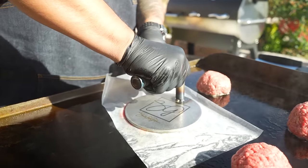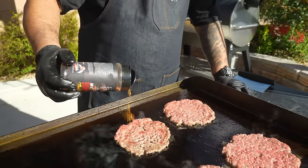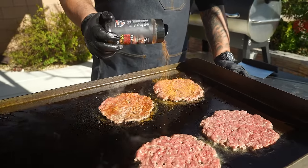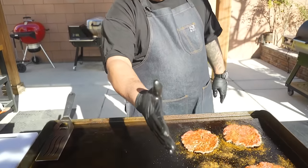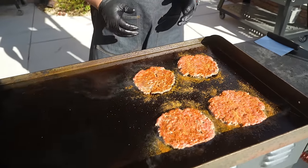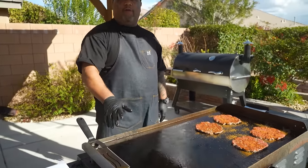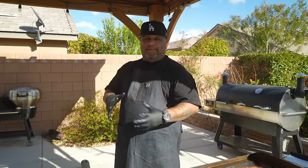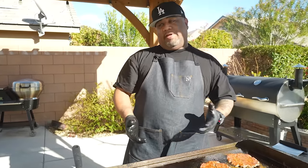We're gonna push it down with the press — this is my burger rug, this is why everybody wants to get a burger from my trailer or hamburger stand. We season them just like you see. On the flat top, I draw an imaginary line: the hot zone is where the fire and heat are, and the cool zone keeps everything warm after I add cheese and stack them — same indirect and direct principle as the charcoal grill.